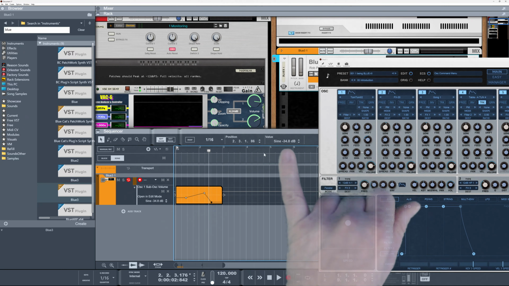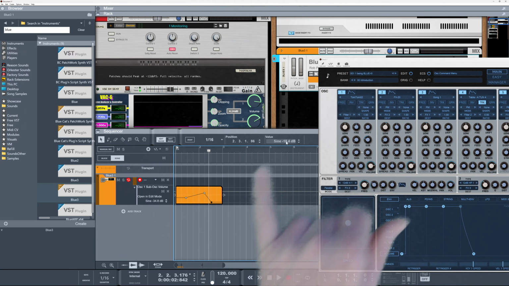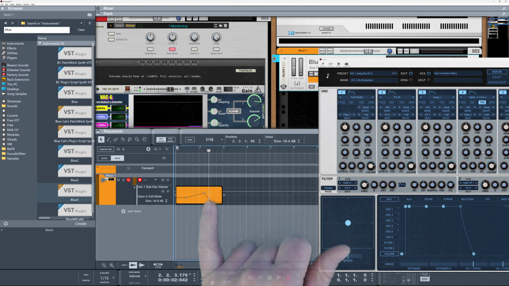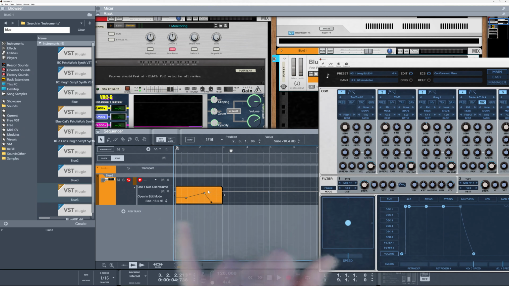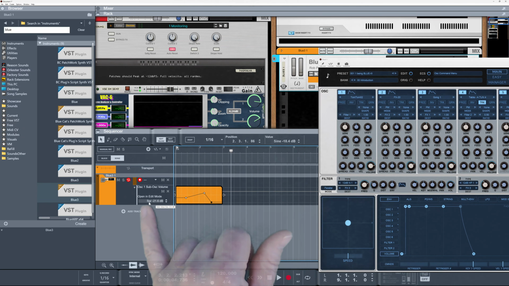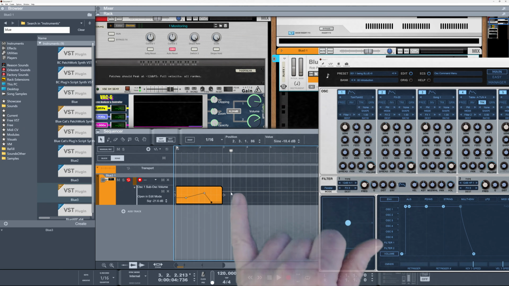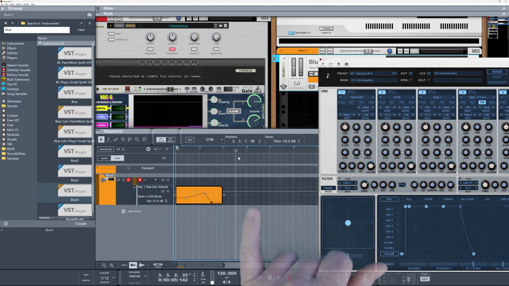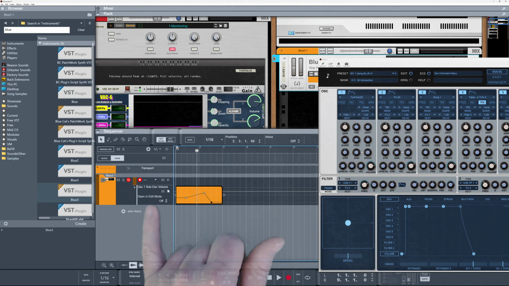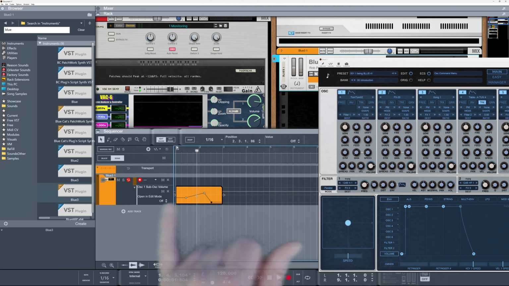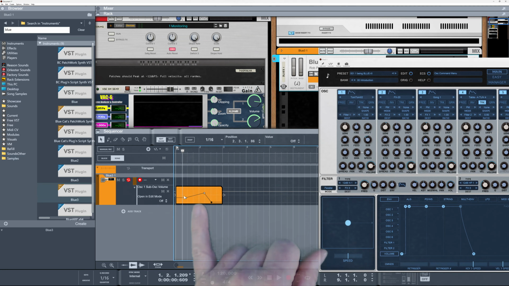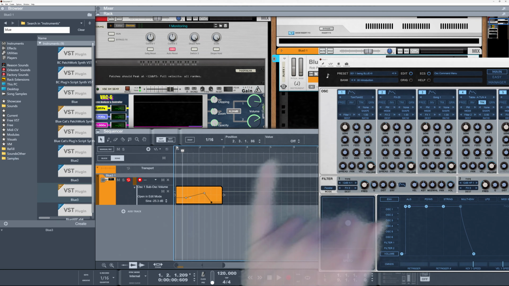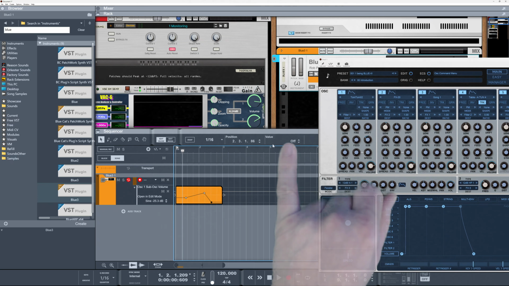The same with this one up here. If you notice, I've changed the value, but now when I go up to it, it's sort of showing you exactly where on that line it is. Whereas really, this value here should always be showing this square minus 21 because that's the default value. So it shouldn't matter where this is, that should always be showing me the default value. But as you can see here, it's now gone to off because obviously that happens to be virtually bang in the middle. Just a lucky guess that was. But yeah, up here you can see it's now saying off, but it isn't.